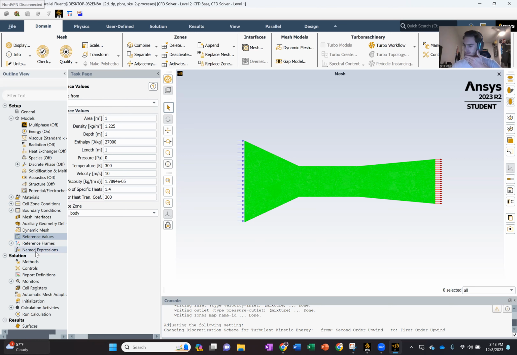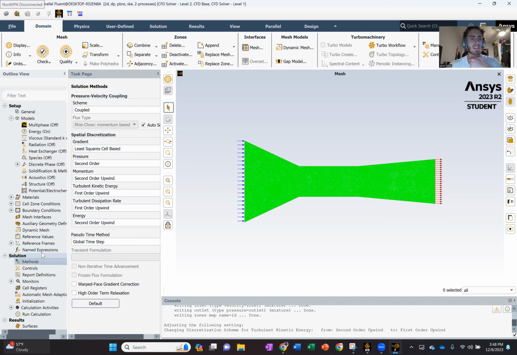Now we're going to double check our methods. These were already set from past projects, but just in case you don't have them, make sure that your methods look like this. Coupled, all these, just pause and go through them. You should already have them, but if not, then there you go. Okay, time to initialize.